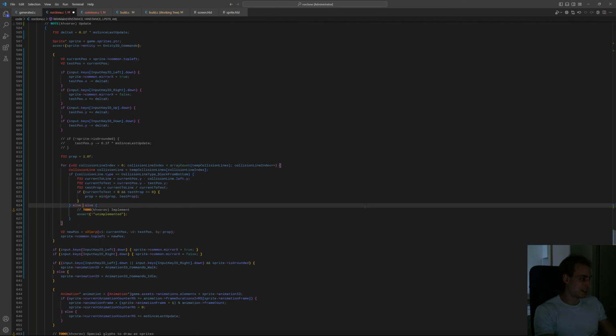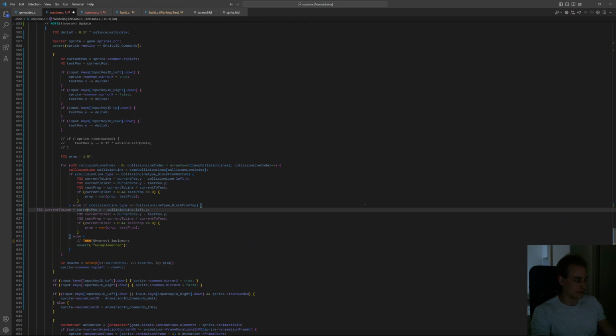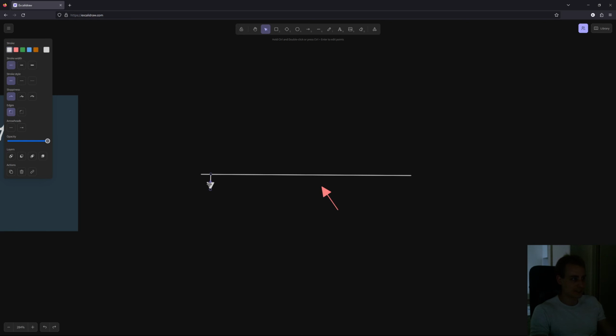And then like else if it blocks from top, then it's that. But this is different. Now it's positive. So blocks from top would be something like that. So it should block all of these. So current to test is positive because this is the bigger number.